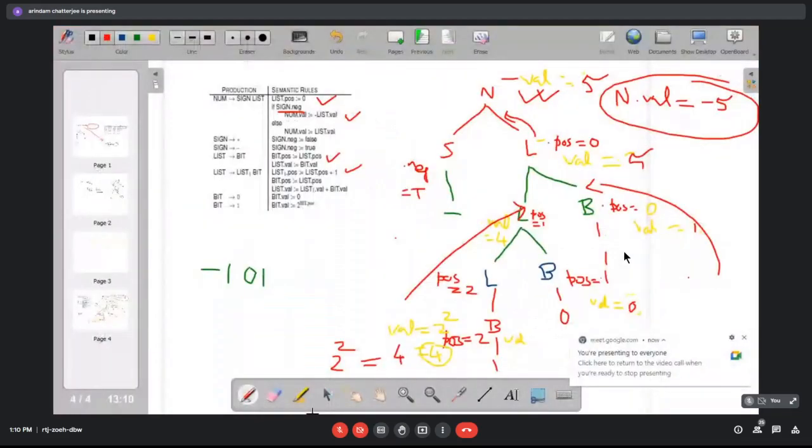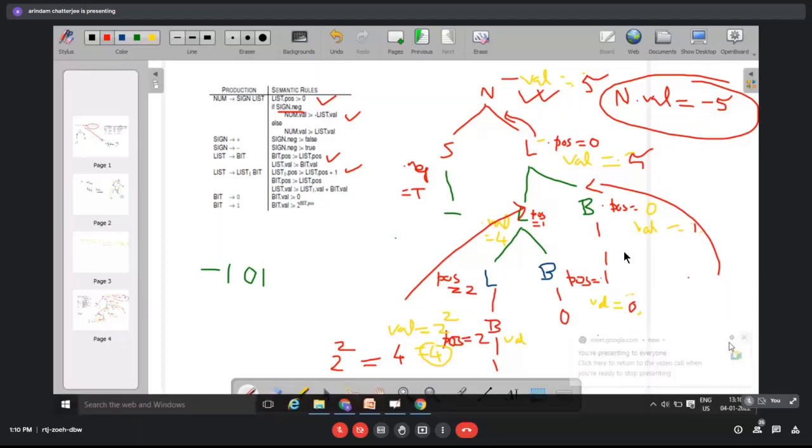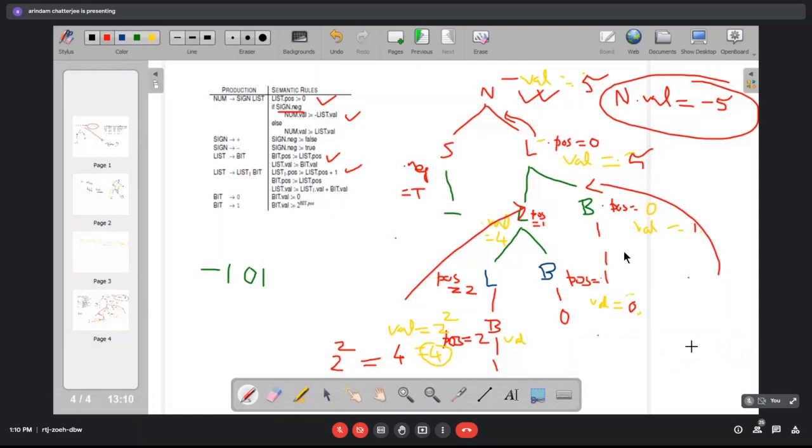Okay, so we agree that if your grammar essentially only has semantic actions that consist of synthesized attributes, and if you are using a bottom-up parser, it is the simplest of the cases, because when you are using a bottom-up parser, for a particular node, all its children are evaluated first before that node is evaluated.